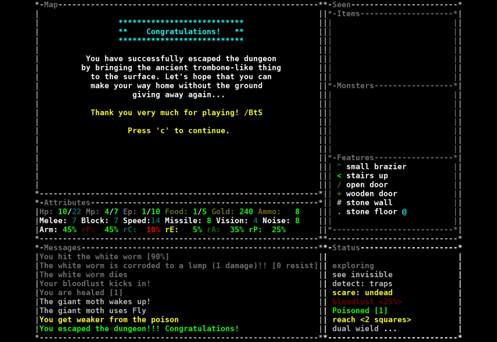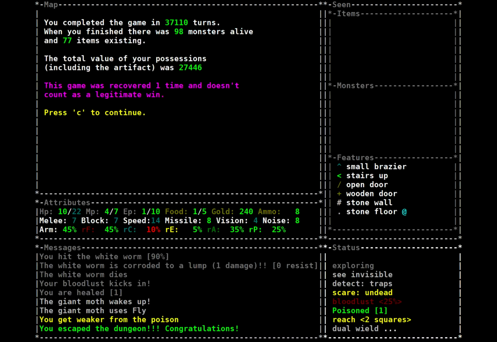Fantastic. I hope there is not much lag in the recording and you have been able to watch everything smoothly. Press C to continue. You completed the game in 37,110 turns. When you finished, there were 98 monsters alive and 77 items existing. The total value of your possessions, including the artifact, was 27,446. Oh, this game was recovered one time and doesn't count as a legitimate win.